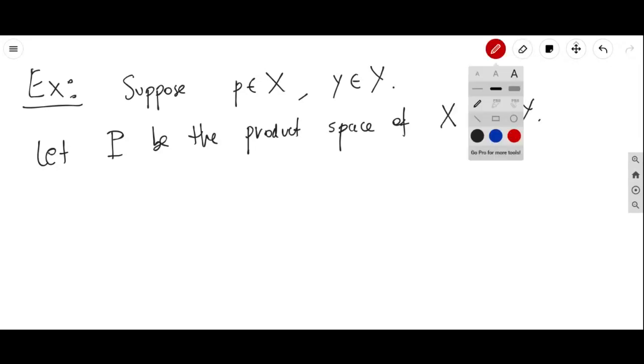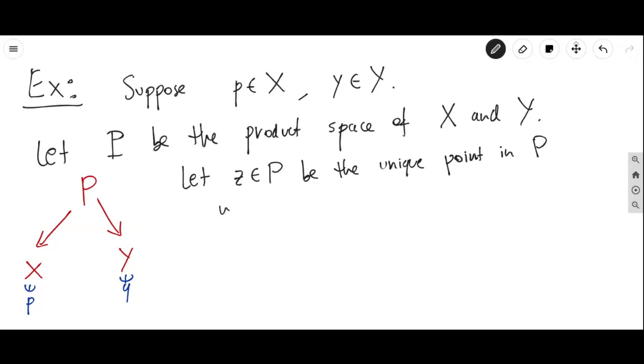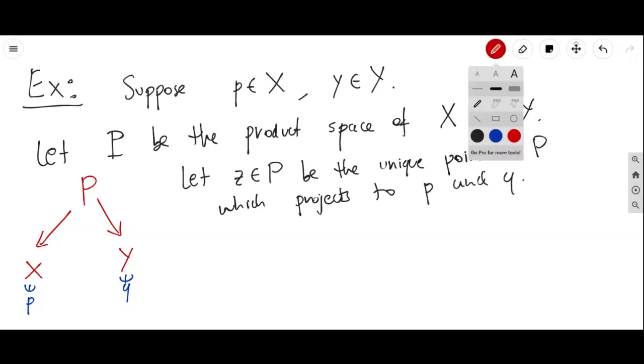A product space means that you have a map. It's similar to a coproduct, but it goes back down. And you have a point in X and you have a point in Y. And since this is a product space, let's call Z the unique point in P which projects to P and Q. So whenever you have a product space, you have two mappings.